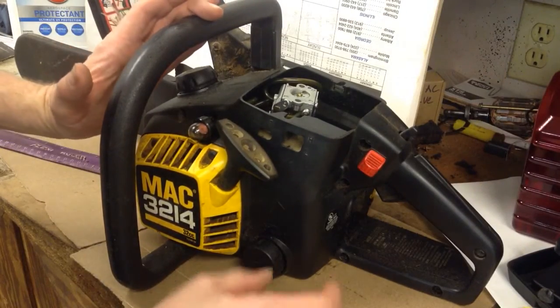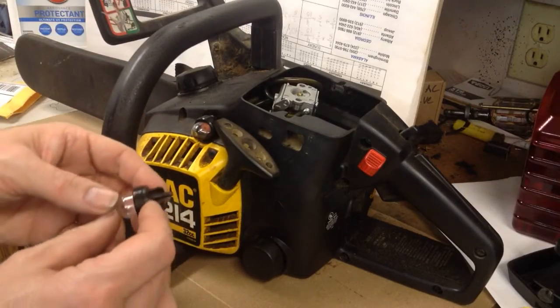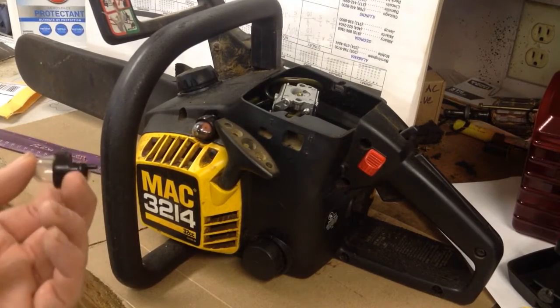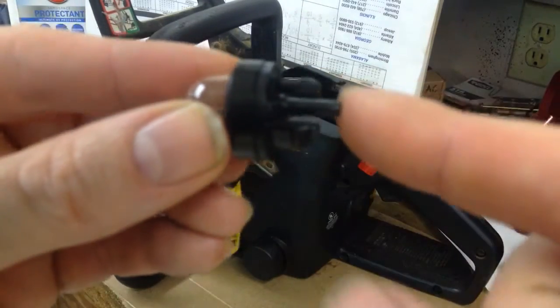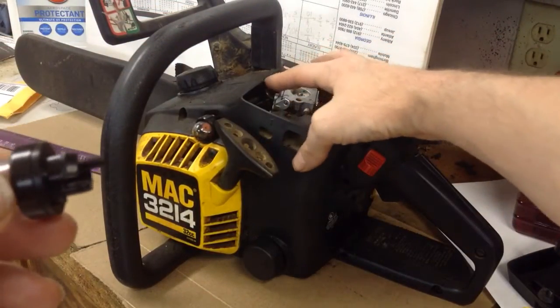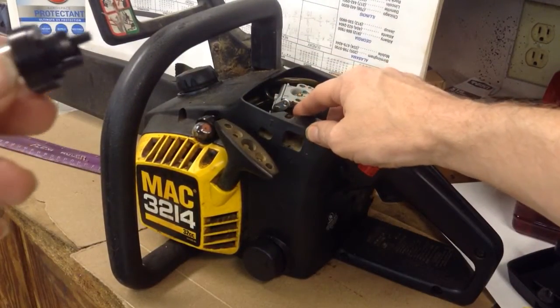Then the carburetor will be loose, but try to just leave it in place unless you need some new fuel line. I had to replace the primer bulb on this one. It split like they always do after several years. This one just snaps in. The longer tip goes on the fuel line that runs back down to the tank, and the short one goes straight to the carburetor.